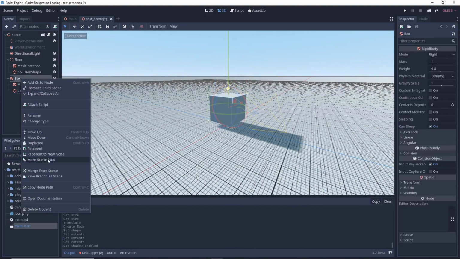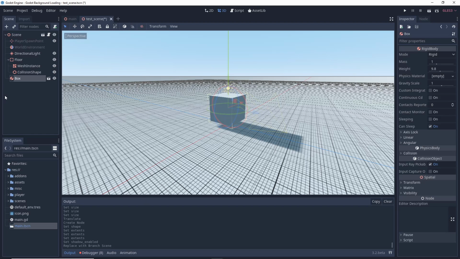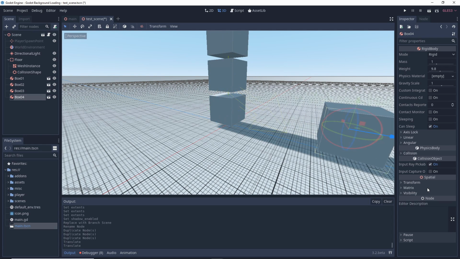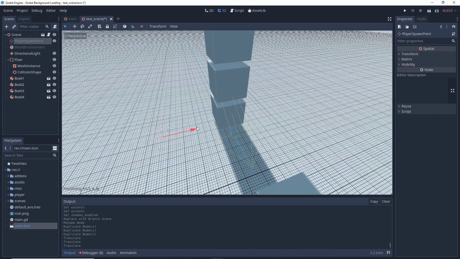We'll save our cube as a subscene and then duplicate our node a few times so we have a few boxes in our scene. As we currently spawn in the middle of our stack of boxes, I'm moving our spawn point away.